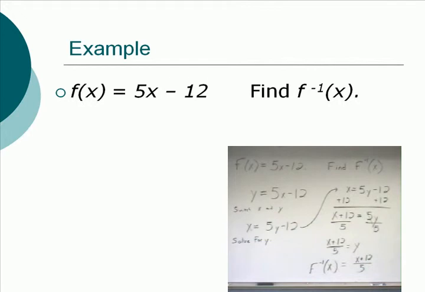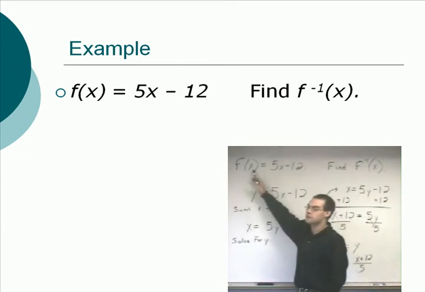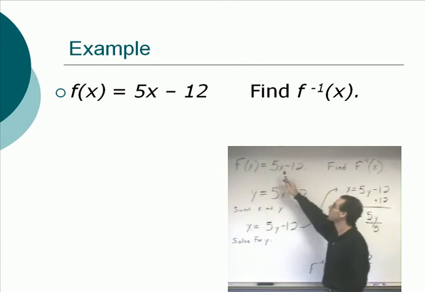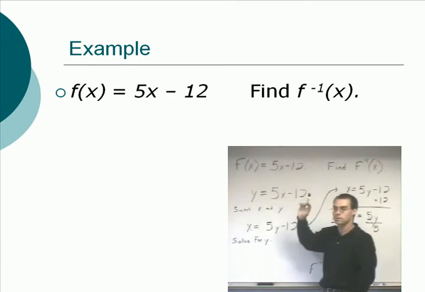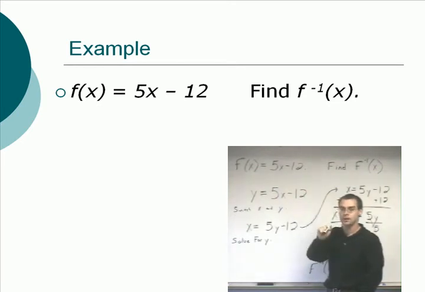Now, here's what I'd like you to do. A little math game. I want you to think of a number between 1 and 10. Okay, just think of a number. Prepare to be amazed. I want you to take your number and plug it into the function f. You'll probably be able to do that in your head without too much trouble if you picked a low number. Multiply it by 5, subtract 12. Got your answer? Okay, jot that down.